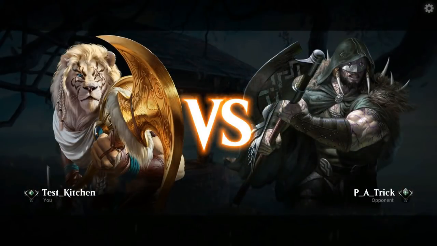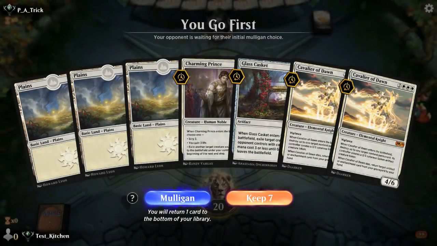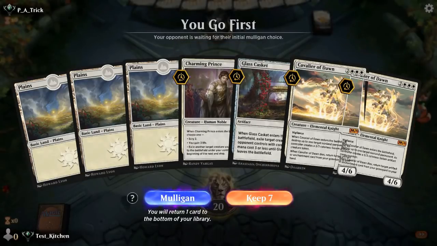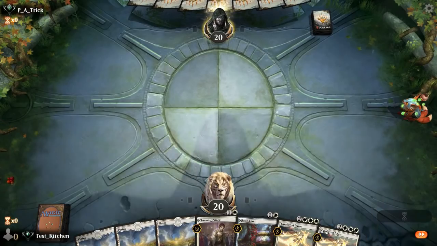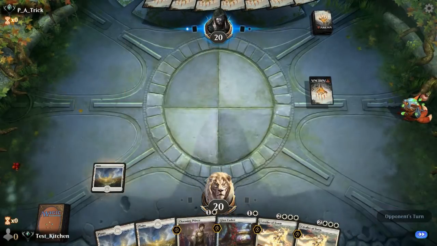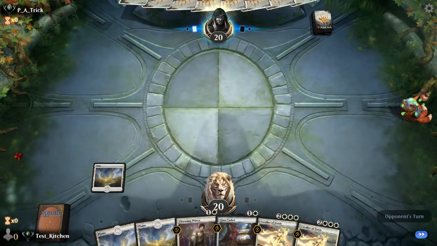Against PA Trick. Let's hope we don't somehow lose our platinum ranking. I don't even know if that can happen. I don't think so. All right, so we go first on this one. We got a little bit of removal. We got a Charming Prince too, to scry, and a couple of Cavalier of Dawn to work towards, but I really would like another early play here. That said, we should be fine. See what our opponent does turn one here. It might influence what we do. Well, I'm pretty sure Charming Prince is coming down one way or the other here.